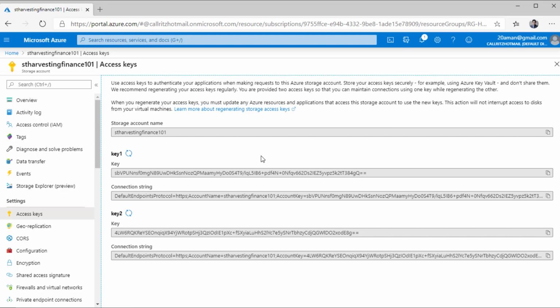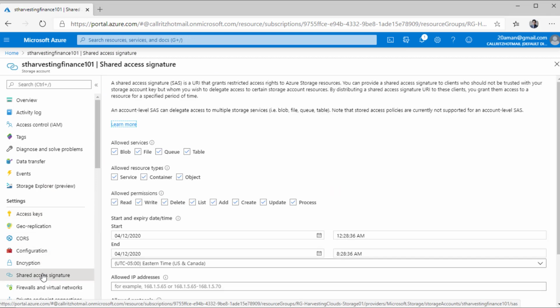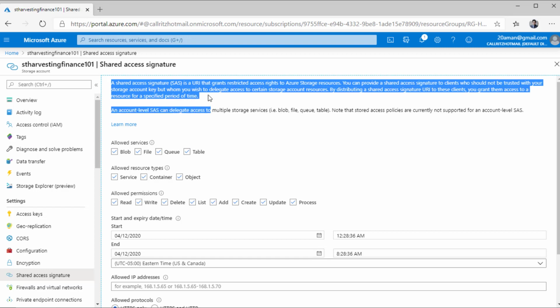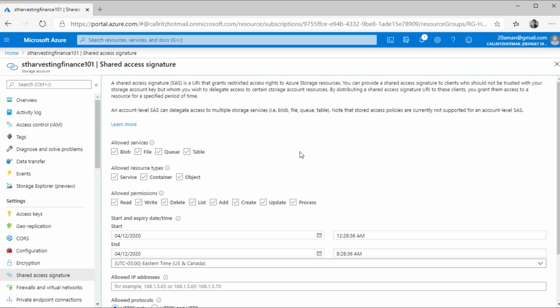It's called shared access signature. And you can find that by navigating to settings and the option shared access signature. It's also called SAS tokens or just SAS. And you can see the description, what it is. But let's look at it in a practical manner and you will automatically understand what a SAS token is.